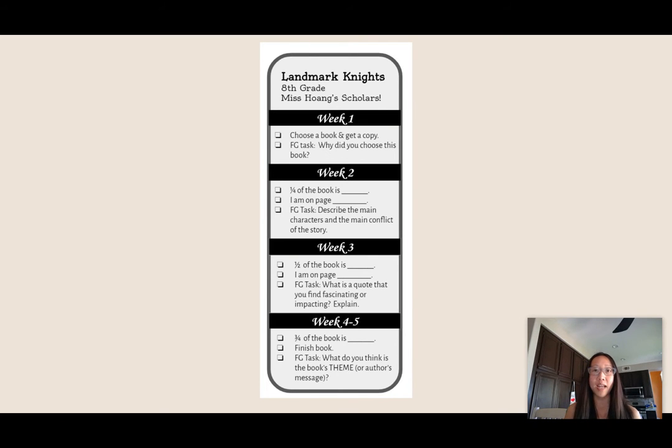But as of now, just for the parents to know, you can help them with this. You can maybe find a PDF copy of it, ask them why they chose the book, take a look at their video before they submit it, and then as the week goes by, you can actually ask the same questions that I'm asking them. Describe the main character, describe what the conflict of the story is, what does conflict mean, and so forth. So it'll be really a good chance for you to interact, make sure that they're reading and that they are staying on top of things.